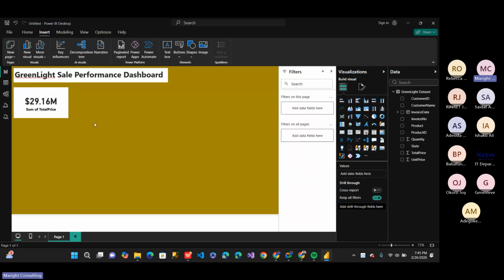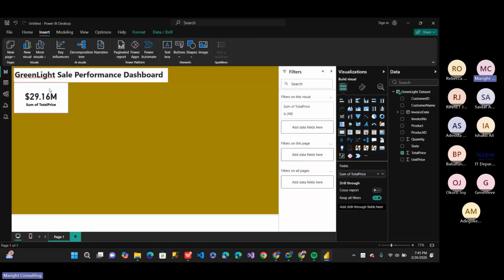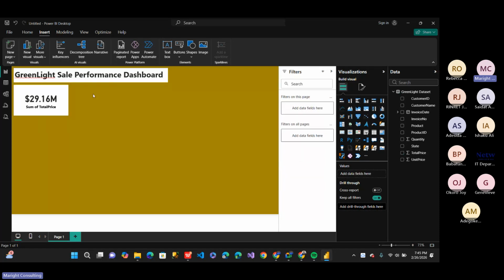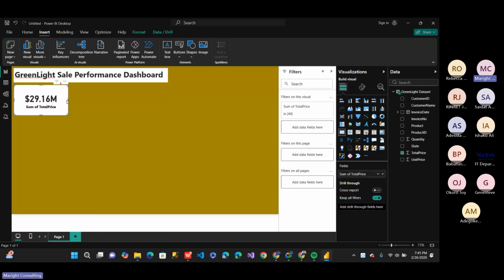So there's still a lot of formatting you can do. You can decide to give it rounded corners, you can decide to do so many things, but because of time, you just want to quickly create this dashboard and you see how it works. So I've been able to do this. Fantastic, awesome. So let's just replicate this 3 more times so that we have the entire set of cards in our dashboard. So just come here, then copy, Control C, then Control V. Can you see? Control C, Control V, you copy it, just copy it like 3 more times.